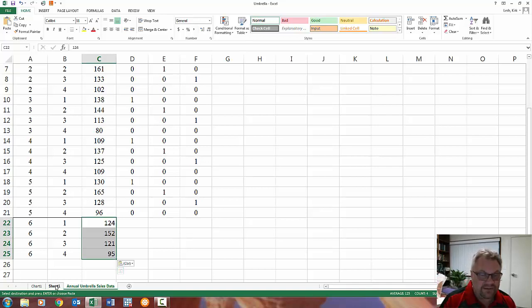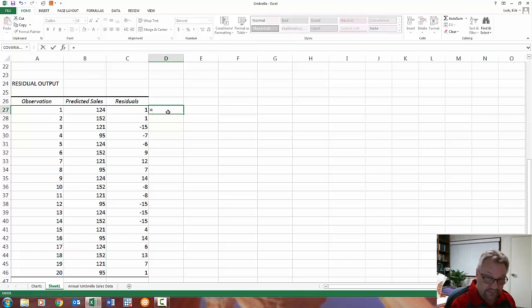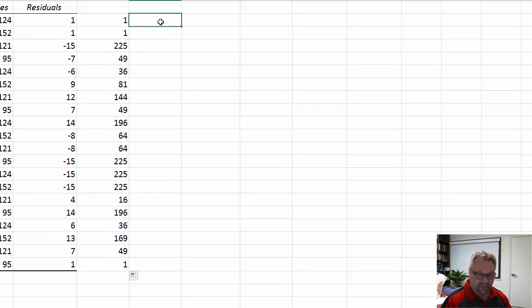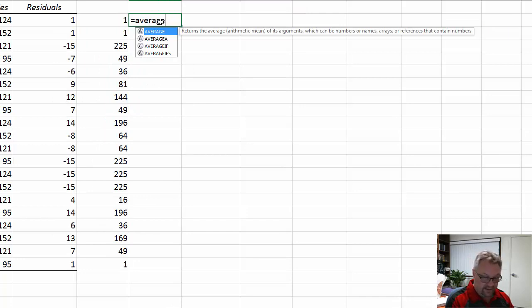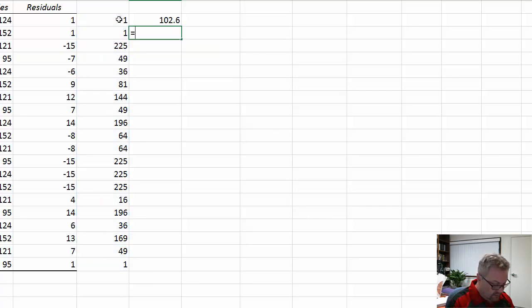All right? And then the same thing, here are my residuals. So we could always do the squared residuals. And then I can always take the average. So how good of a forecast is this average? And then I like to take the square root, SQRT.